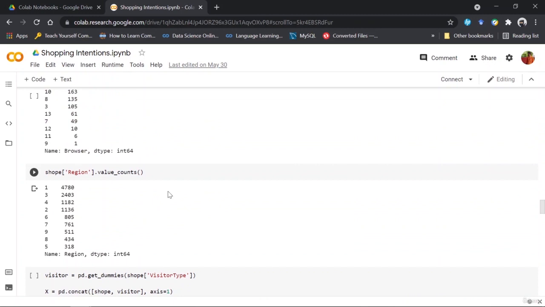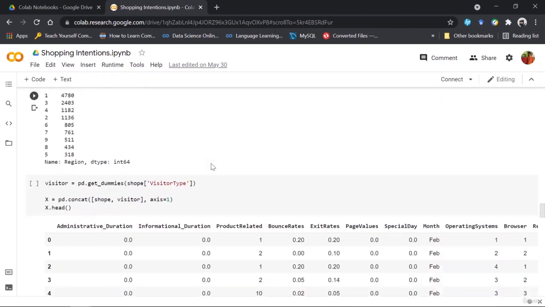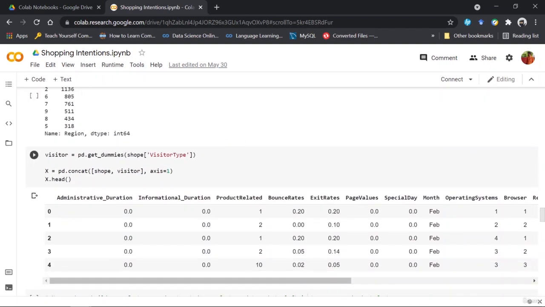After that, I'm able to understand that some of them are categorical data. I'm handling categorical data to build even more data so that I can put that directly into the model and it is able to understand the patterns itself. So the first thing I am using is get dummies. That is basically extracting the information.